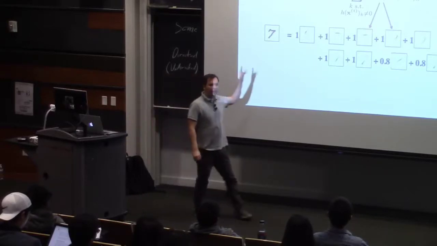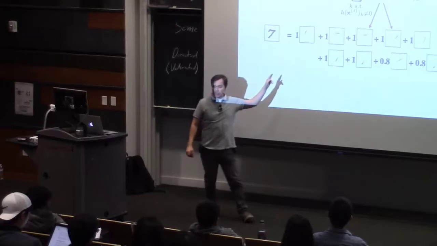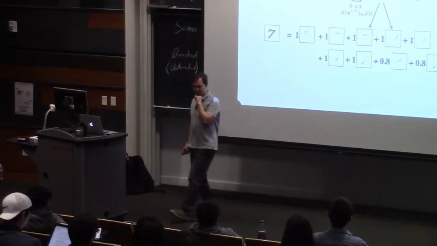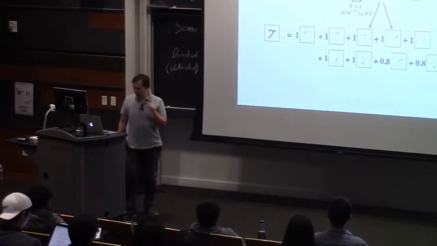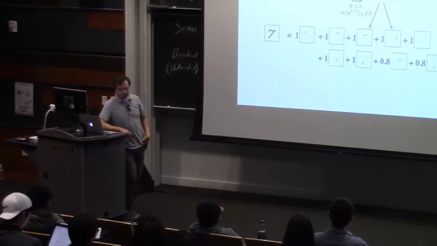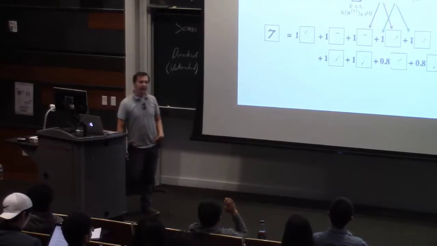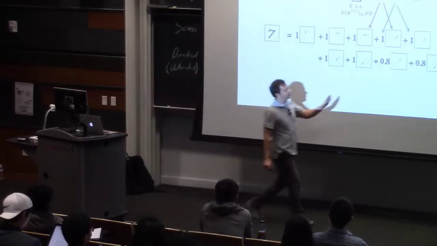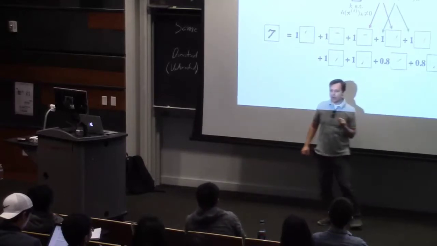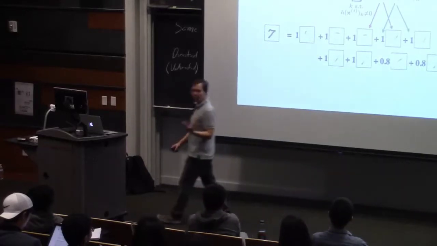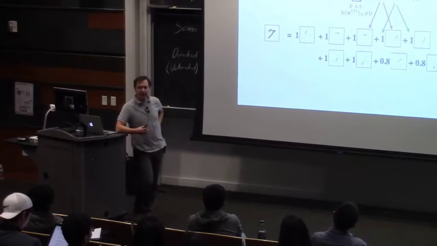For example, the way that I can write 7 is I can say 7 consists of a whole bunch of these almost edge-like features, right? So these are columns of D, and these numbers here are given by the H's. And just to point out, some H's are not necessarily binary 0 or 1, but can have any other value.